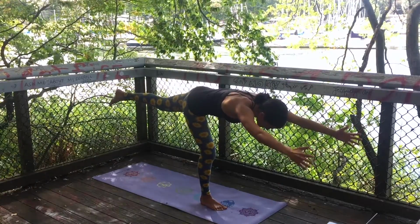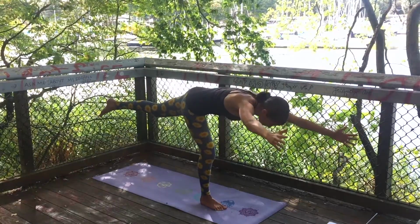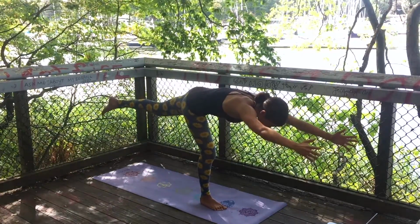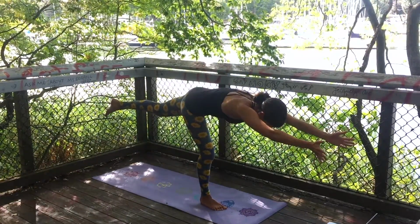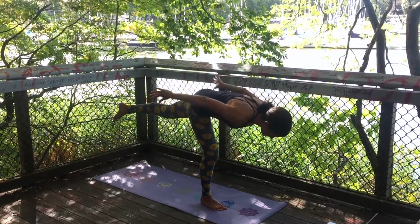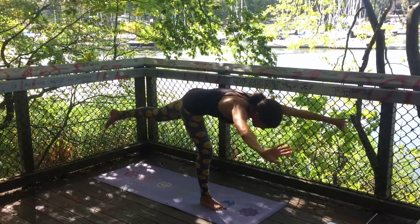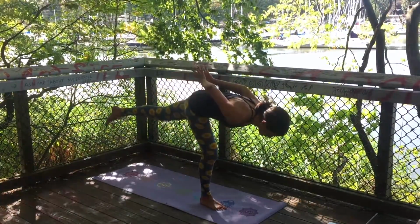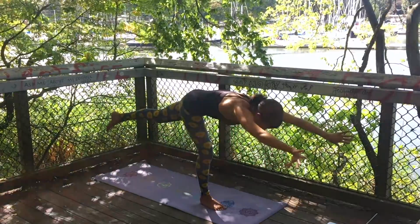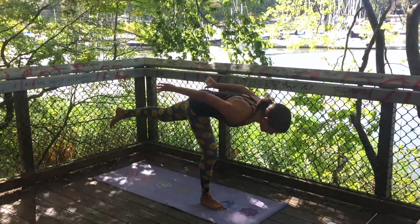One more breath here. And now we're gonna work. So take your hands from out in front of you and we'll swim them back towards our sides. And then forward again. Go at your own pace, swim back and forward. And feel your muscles contracting in your mid to low back as you do this.